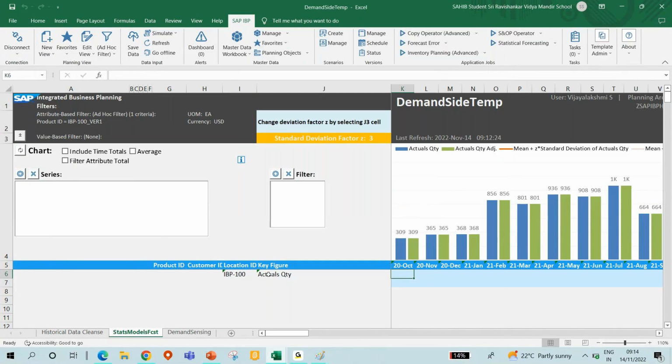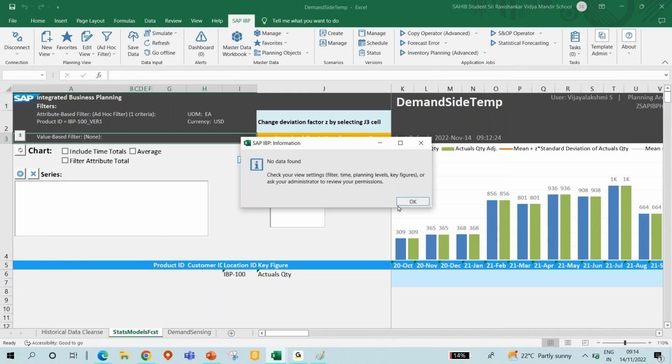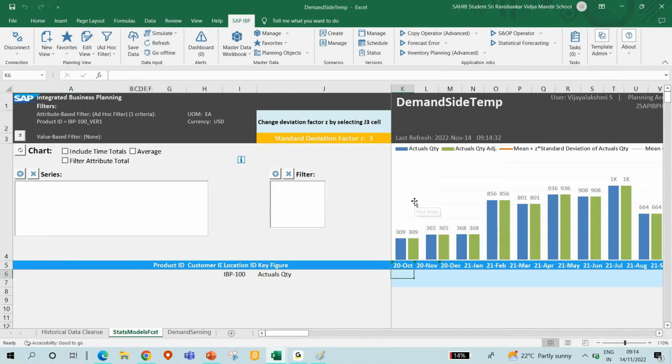Hmm, it's not letting me generate the combinations, but nevertheless, we will continue this exercise because these combinations are not generated. That's why it was not considering any data. I think that's the reason it has not calculated for the new product. But let us continue this exercise in our next session. Don't worry.